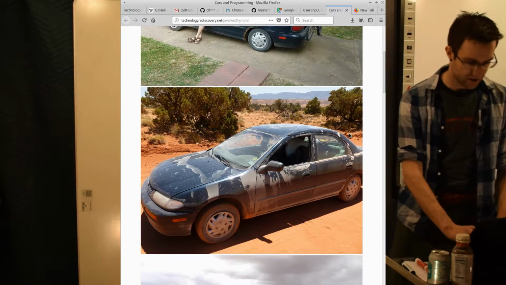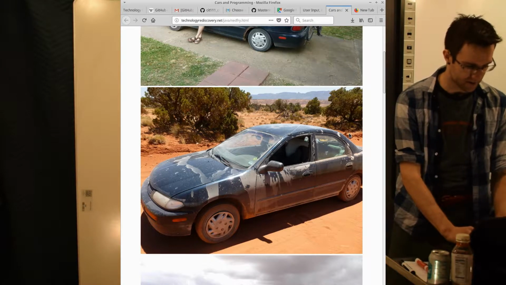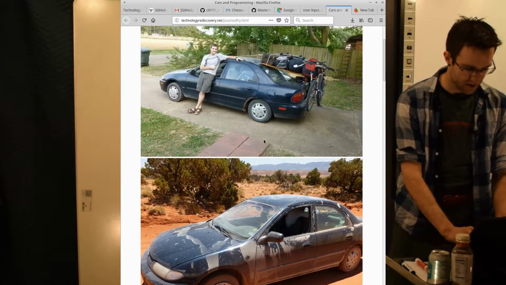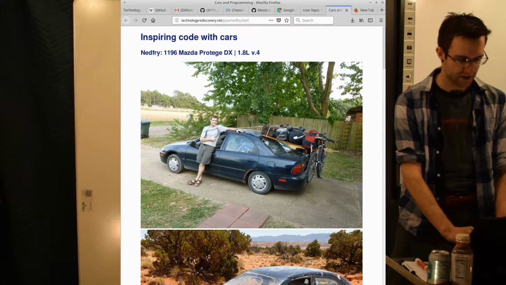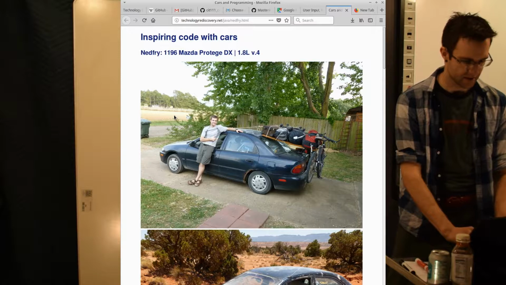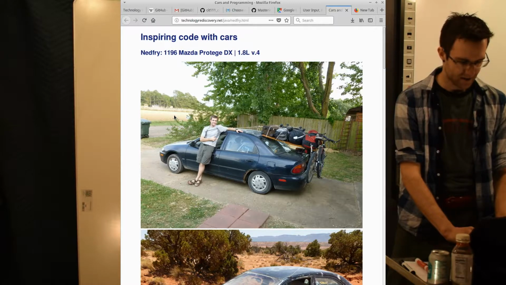And if you're curious and you have a little downtime, you can see a couple of the other photographs of me and Nedfree. This is me when I had my first teaching job in East Central Arkansas. That is a soybean field. That's where I live. That's my front yard. And this is everything that I owned at the time. And I'm ready to roll, ready to get out of Arkansas.